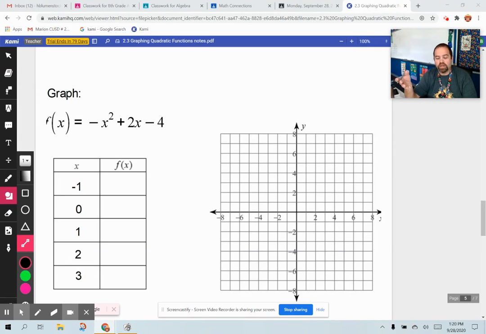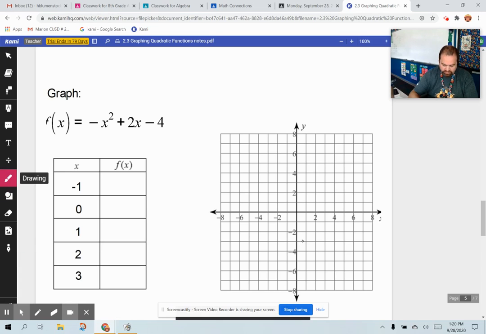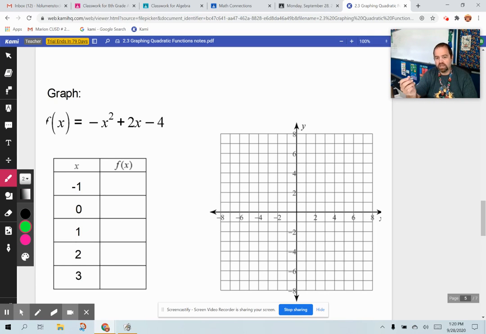I wanted to pick up right where we left off yesterday, graphing some of these quadratics, but I saved a couple of them specifically for today because I wanted to show you how certain parts of the function can affect what you're getting when you graph. So, taking a look at this one here, again, just left over from yesterday, the negative out front. I wanted to show you how that affects the actual graph.